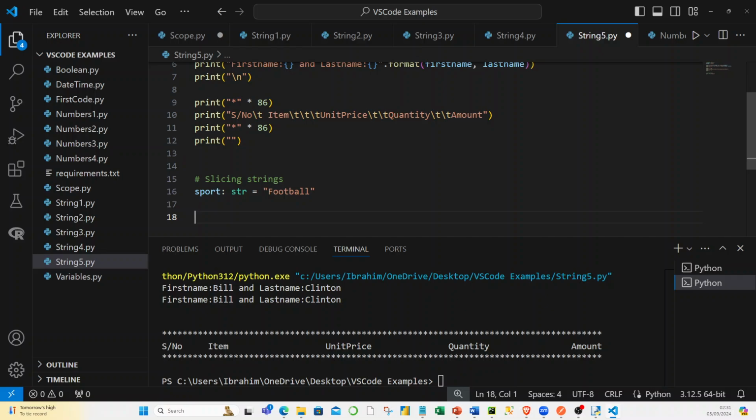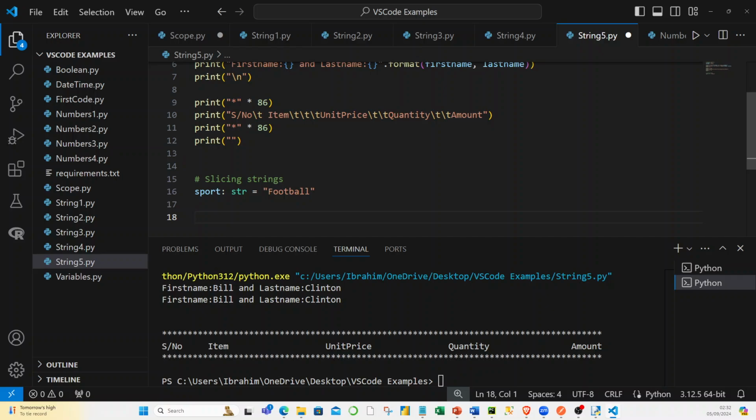What else can we do with this? We've been maneuvering it, converting it to upper, changing the case, searching for characters, but that's not what we want to do this time around. I want us to slice football, but you can't slice football if you do not understand the way string handles the slicing. And that is what I want to show you in the next few minutes.